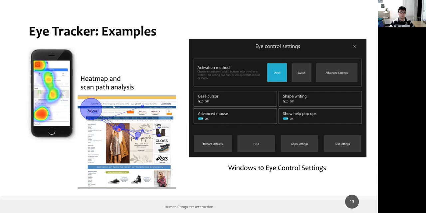Here instead, you are not only interested in where the user is looking, but also in how the user moves from one point to the other. So here we don't know if the user moves from here to here and then here. Here we know that the user looked a lot at this big circle, and then from here it goes down to here and stays a little bit, and then here, and then comes back and stays a little bit, and then here and then there.